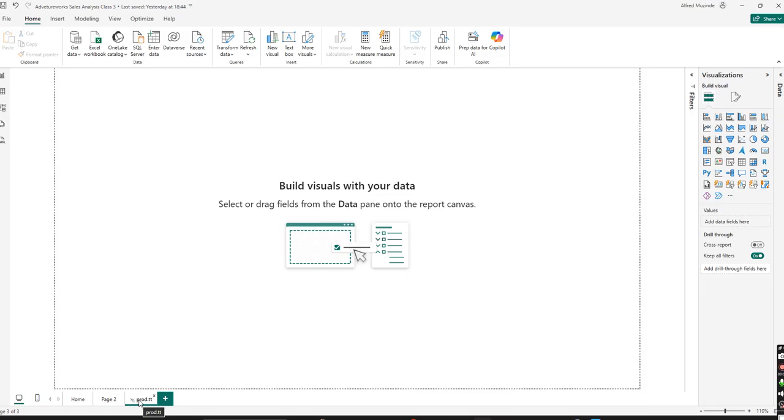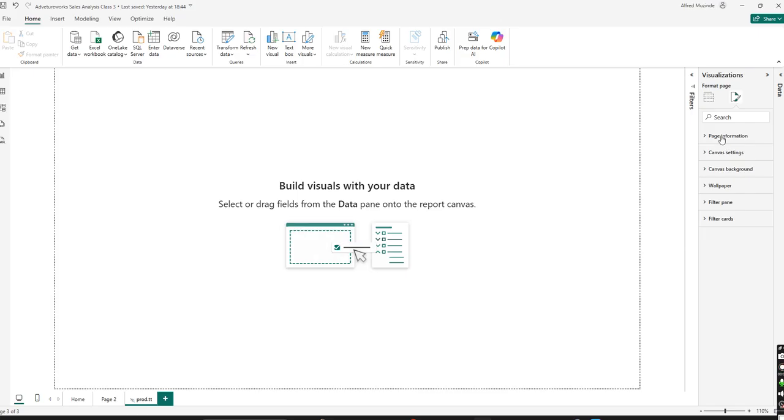So what you then do now is to say, let's do a bit of formatting. You come over here on format your report page, because we haven't added any visual here. So there is no format your visual. There is format your report page. You come over here so that you can do a bit of changes. And on the page information here, we allow this one use as a tooltip.